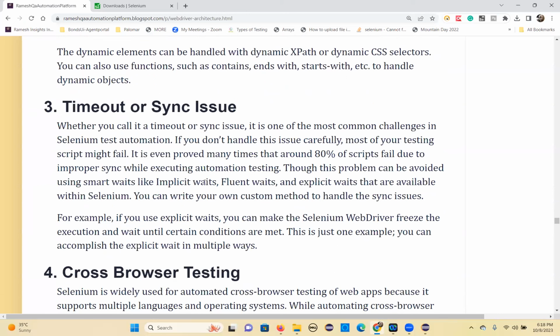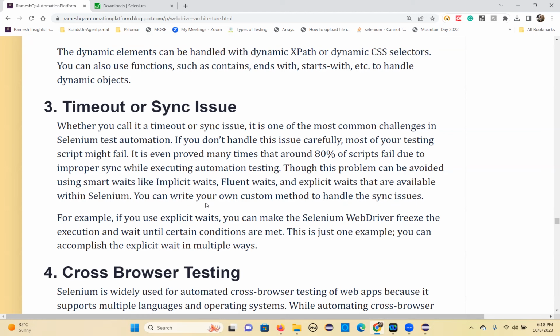And timeout and sync issues. Another major challenge is when you are not using synchronization commands in WebDriver, your test case will fail because there are a lot of reasons, right? Your page will take more time to load, or some element is taking more time to load into the web page, and all these factors will stop your program execution.